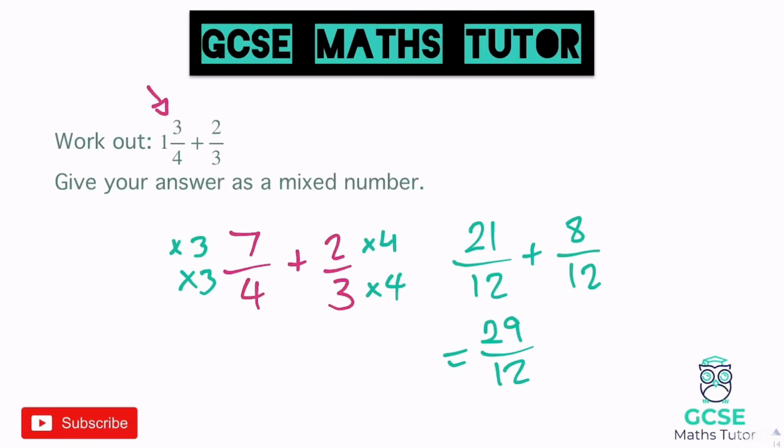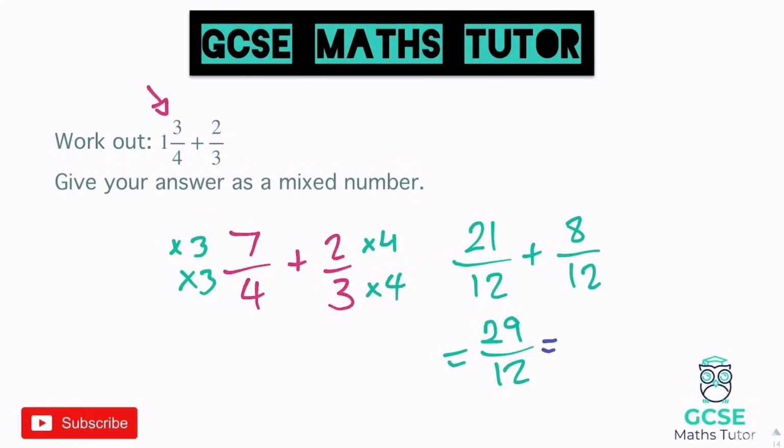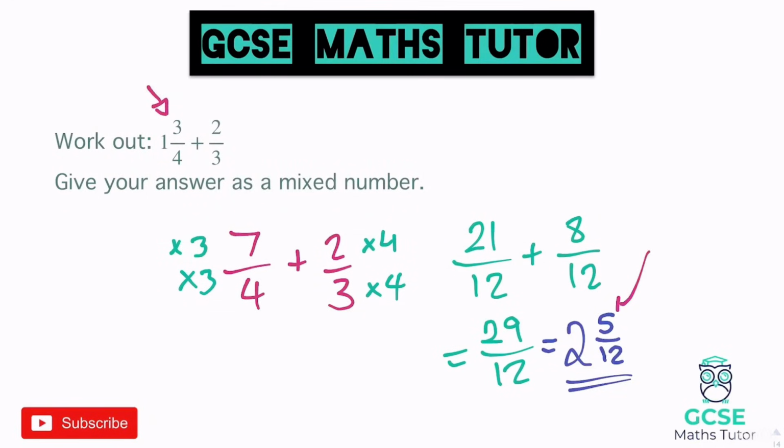And again, it says to give your answer as a mixed number, so we are going to convert this now into a mixed number. 12 fits into 29 twice, up to 24, and there'll be a remainder of 5/12. And again, there's my final answer. Just be very, very careful at this point to have a look: does this fraction simplify here, the little one? It doesn't, but let's imagine it was 4/12 instead of 5/12. That would actually simplify, wouldn't it? Because if it was 4/12, we could divide the top and bottom by 4, and that would end up being 1/3. So just have a look in that situation. Does it simplify? This one obviously doesn't. It's 2 and 5/12.